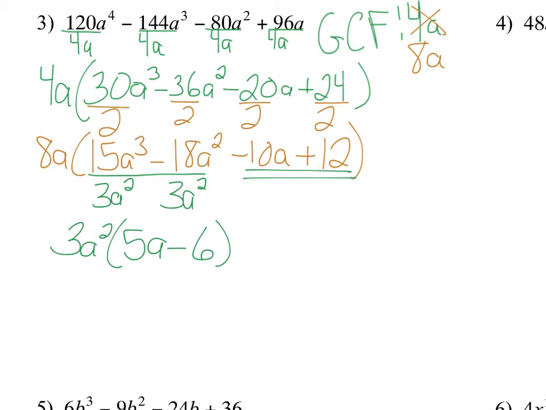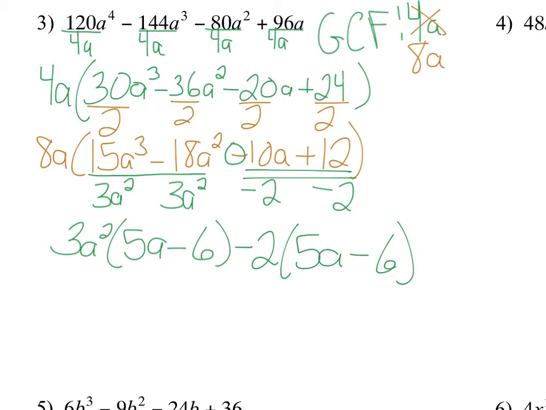And then for the second part here, I am definitely going to take out a negative. And then these are both even, so I'm going to take out a 2. And you can think ahead a little bit. I know that 12 divided by negative 2 is going to give me a negative 6. So I should be looking forward there to see if I get the same numbers. And I absolutely am going to.